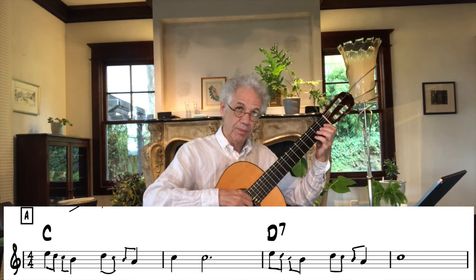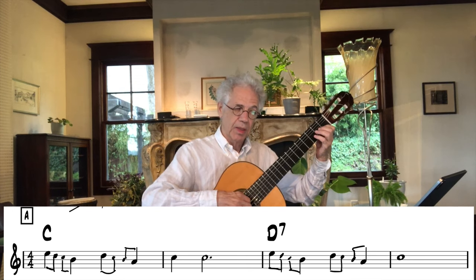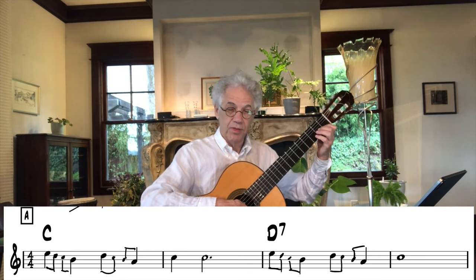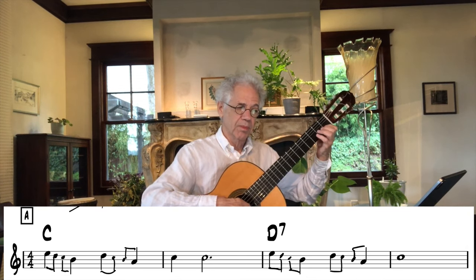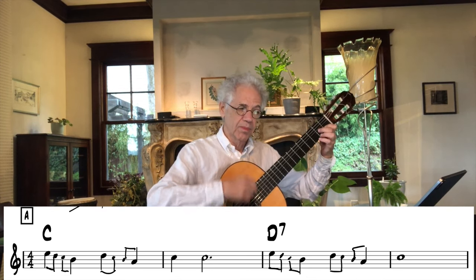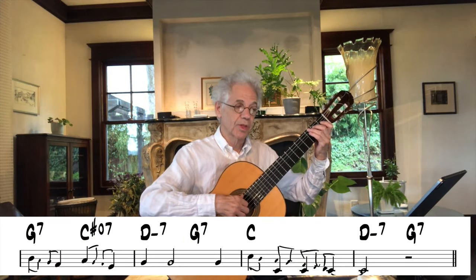E to B, D to A, and back to C. And in the next measure, you can do exactly the same thing. Again, an interval of a fourth. And when we go to the G7th, the same thing.